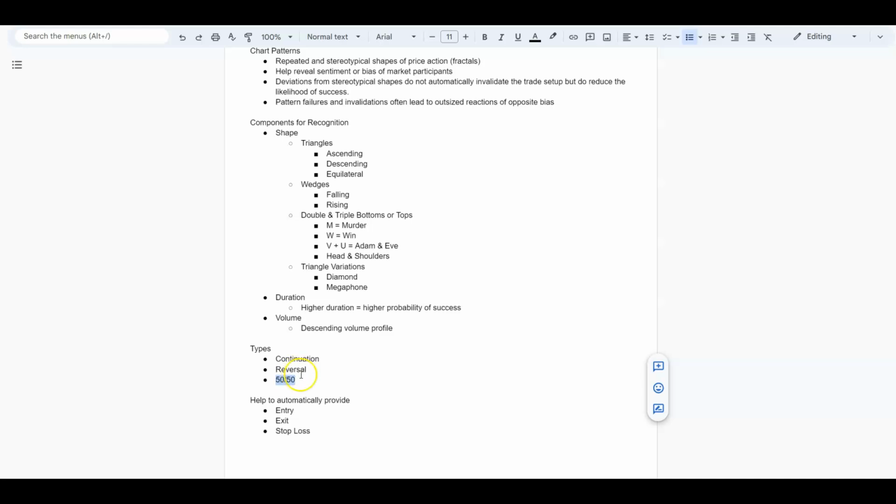If there is not a horizontal, then the bias or sentiment tends to deviate a little bit, right? Falling wedges for me are bullish, rising wedges for me are bearish. And why are patterns so important? It helps you automatically, right? Again, I'm lazy. I don't want to think about it. I'm just boom, boom, boom, systematic, right?